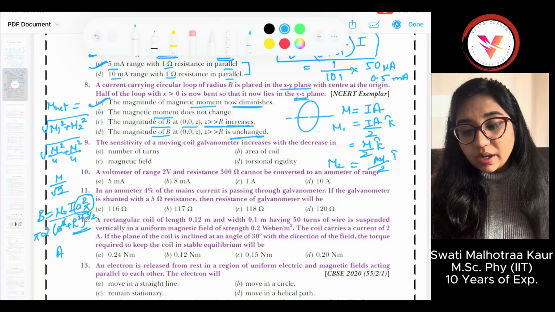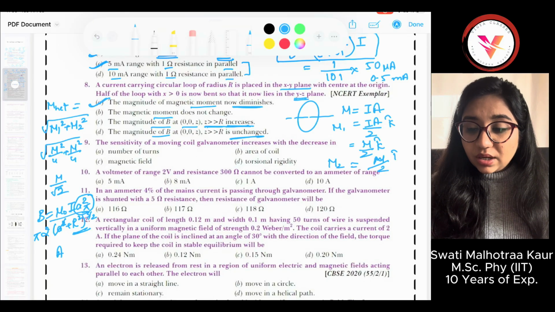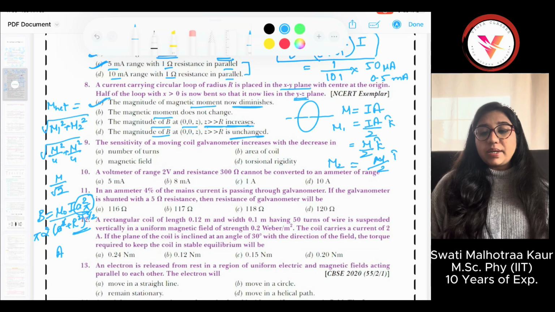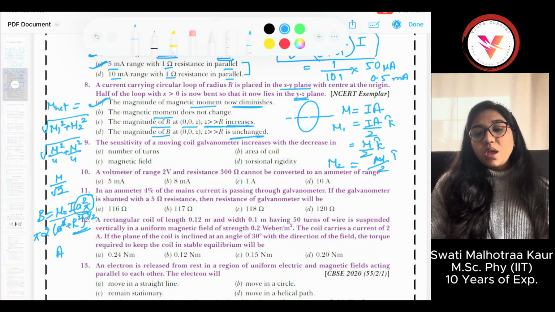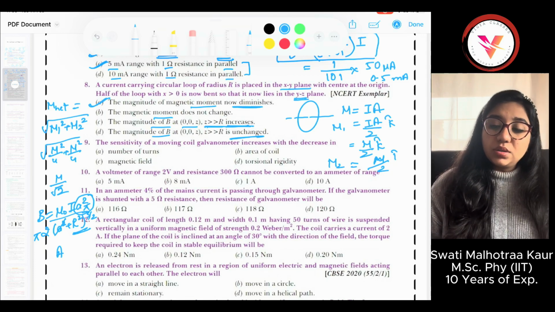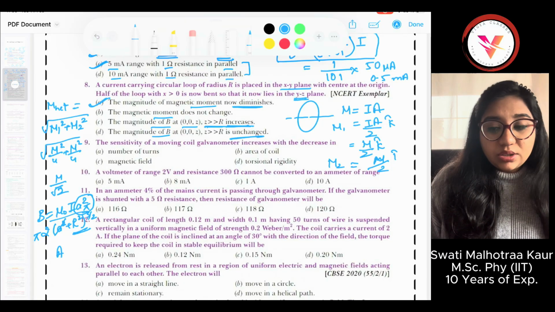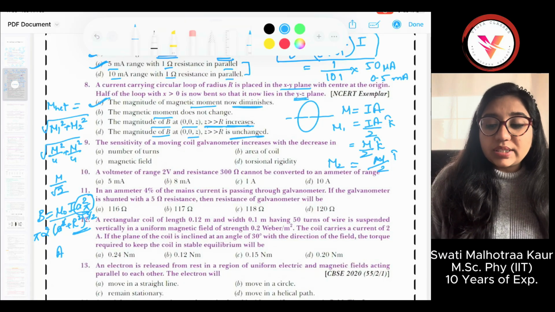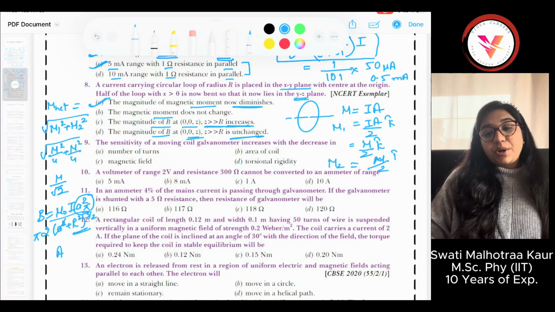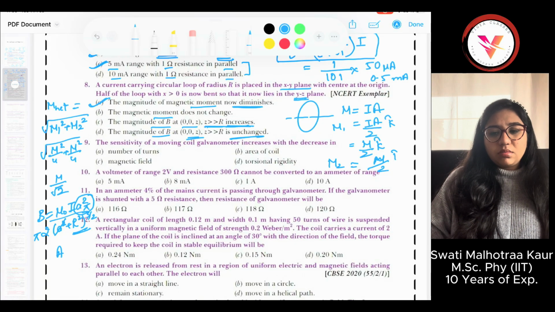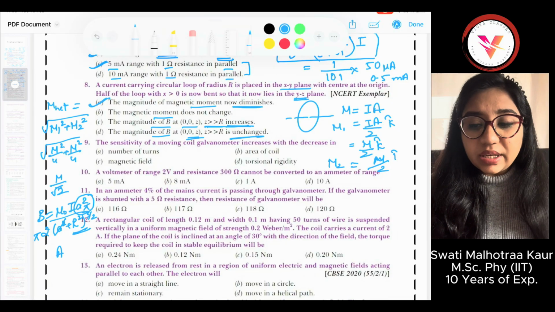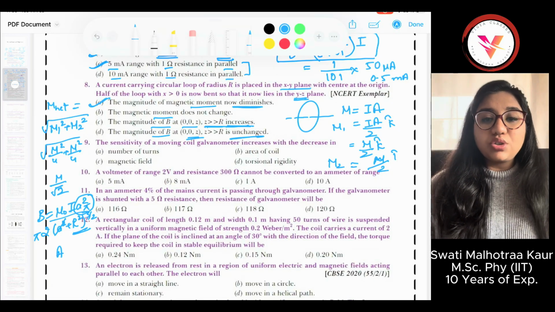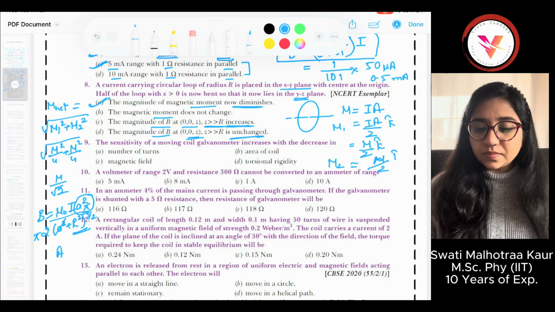And yeah, if we take the other part, when the plane is in the YZ plane, the other half is only in the YZ plane, and they're also asking for the Z point only. So only the other part, which is in the XY plane, will give its value, which obviously decreases.